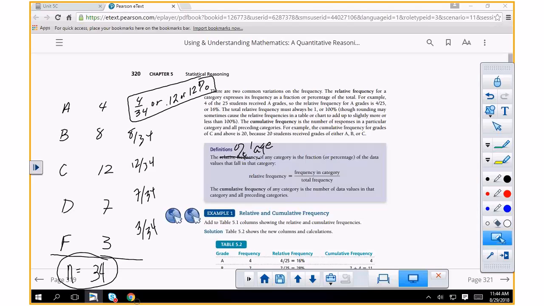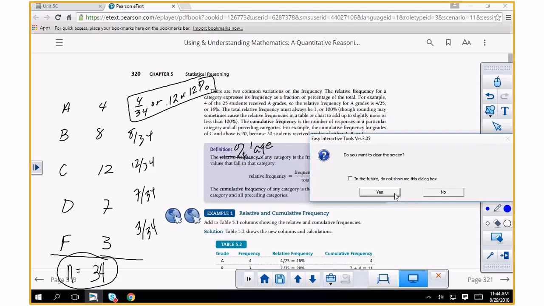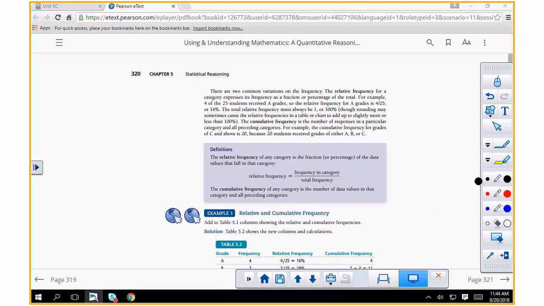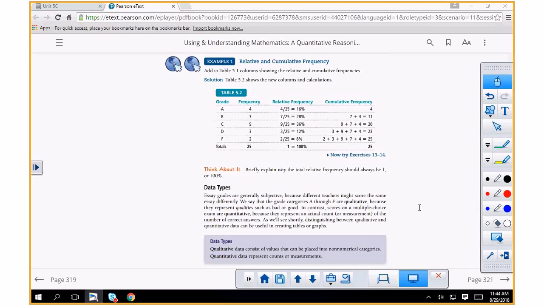Now, look at the bottom. It's going into cumulative frequency, which is just about worthless. But I want you to see how they get it. How do you get the first cumulative frequency? Well, the first cumulative frequency is the head count of the first category. Then you add the second category, the third, the fourth, the fifth. And after you add the fifth category, you should get N. And it is totally worthless.